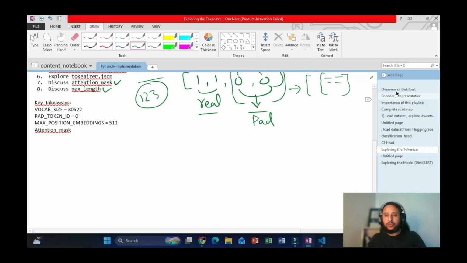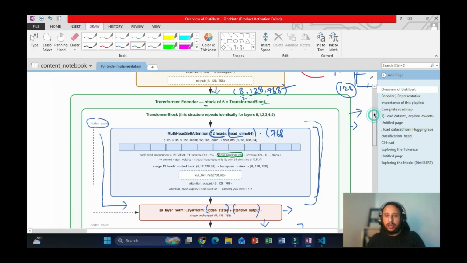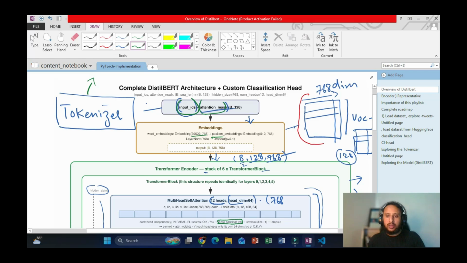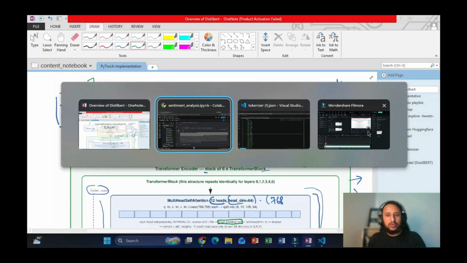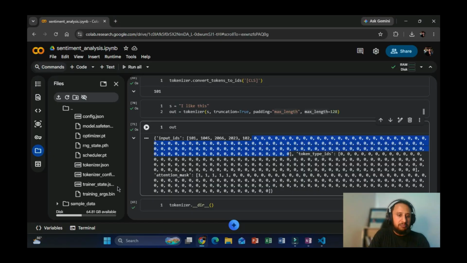If you remember, the position lookup table is of size maximum length. So anything beyond this 128, let's say the 130th token, will have no index, so the tokenizer will truncate it, and we will not have more than 128 tokens.